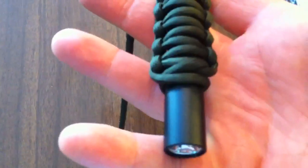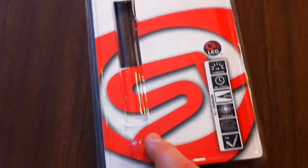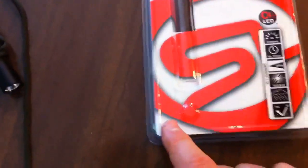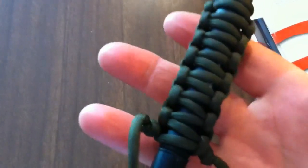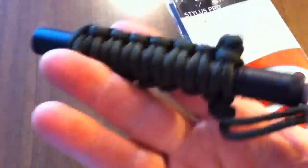The old version was 24 lumens, this is 48. At Bass Pro Shops they had the older 24-lumen version and this one — I compared them side by side. They have a little spot where you can push and light them up, and the 48-lumen definitely looked brighter. I may be able to compare them side by side in the dark. Keep in mind the camera doesn't pick up light as well as our eyes do, so I'll do my best to give you an idea of how it works.